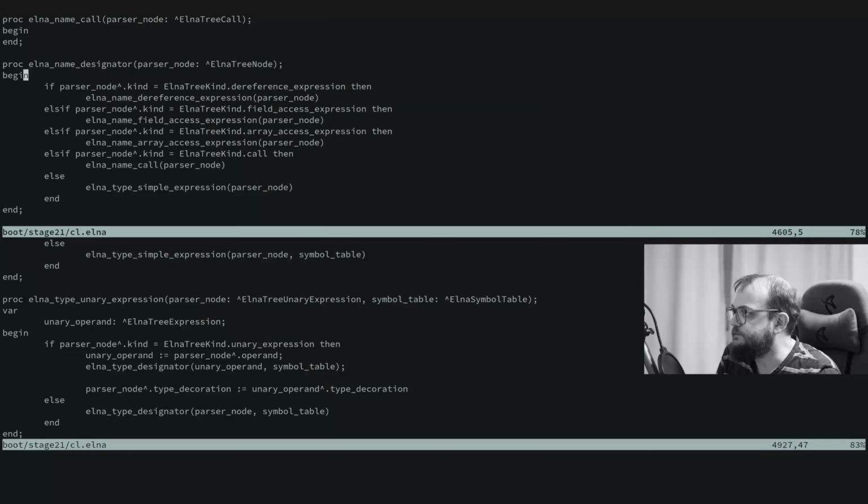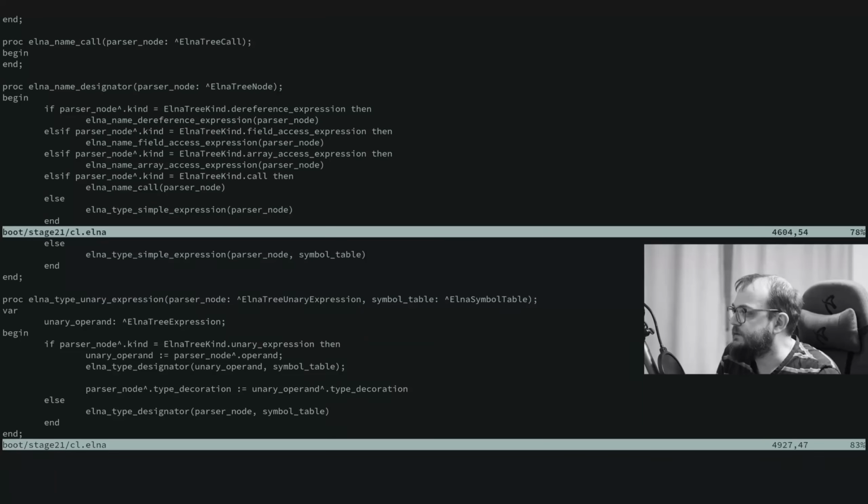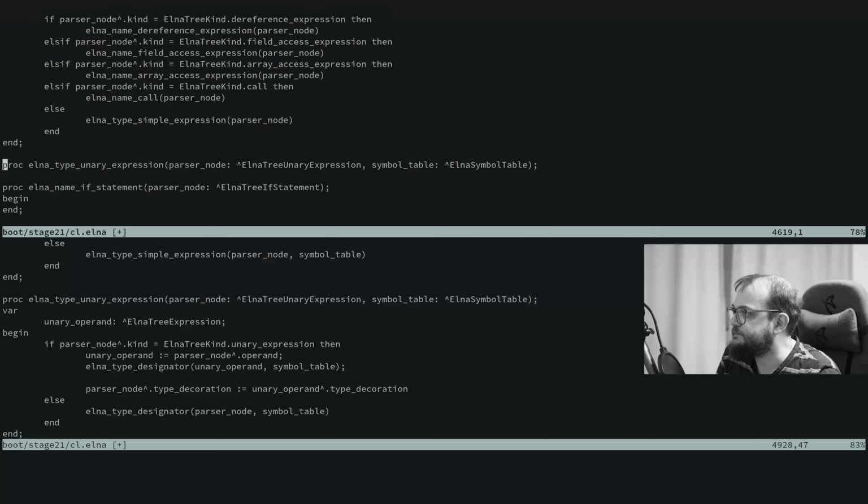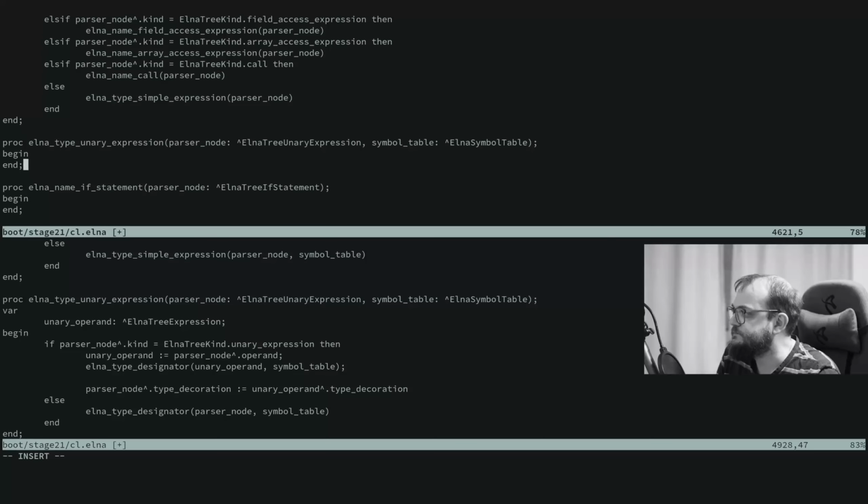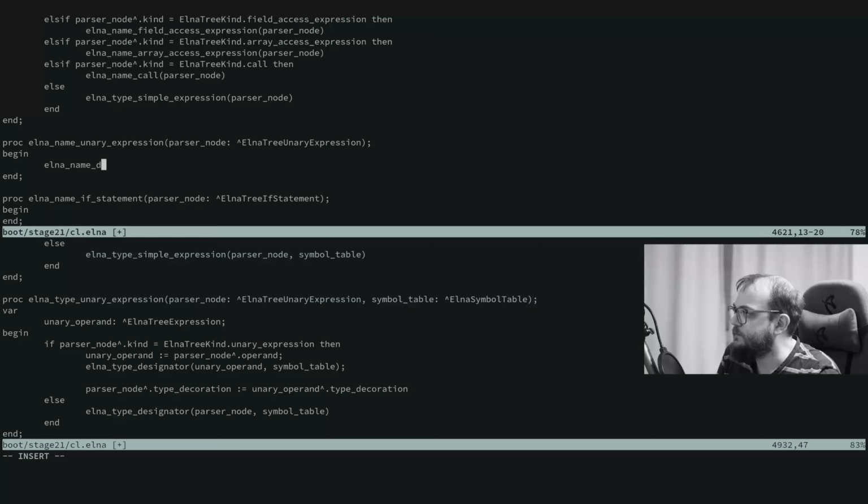We just define the same stuff and call the designator, but not with the parser node.